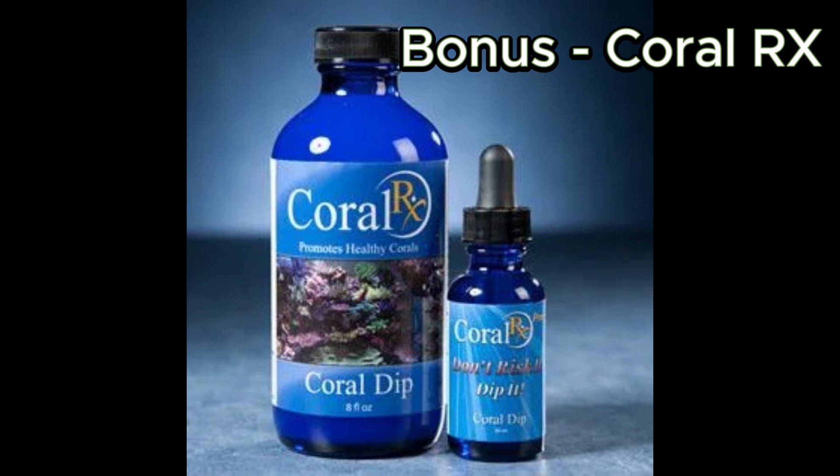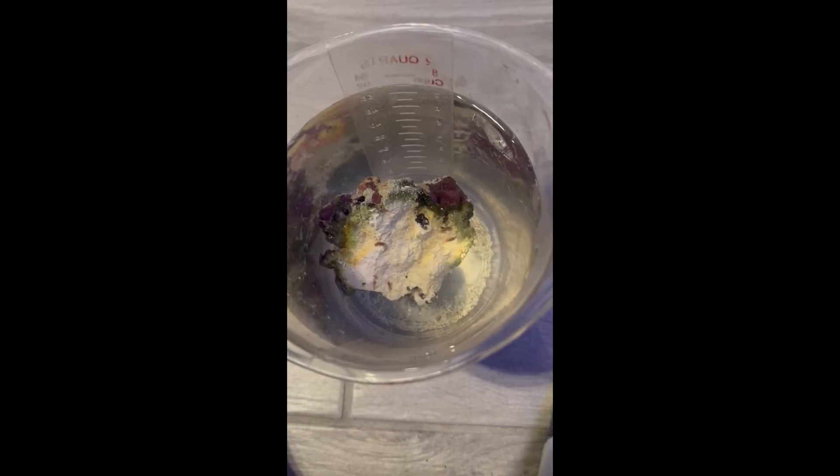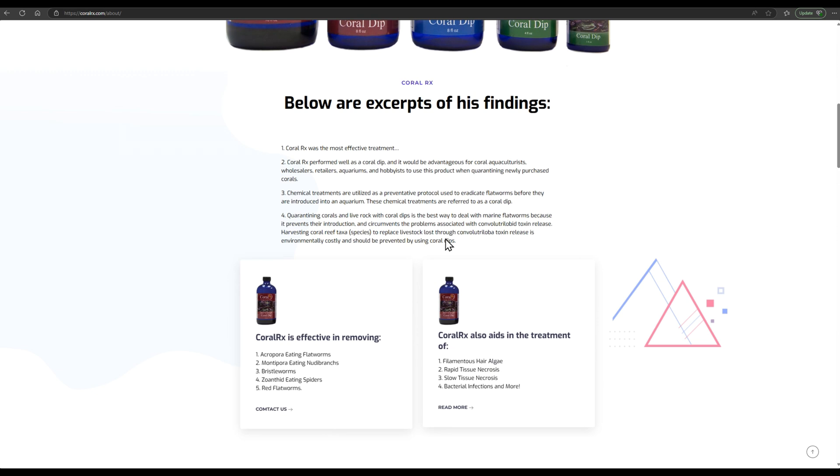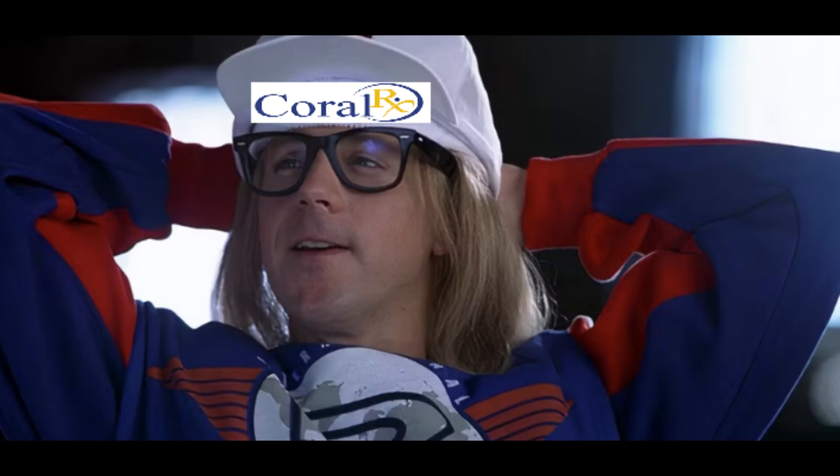And lastly, as a bonus test, I wanted to take a look at CoralRx, which is a pretty popular product for coral dipping. It's known to be gentle, whereas peroxide comes with some risks. So let's see how it fared with bristle worms. This is the recommended dosage in 1,500 mLs. After about 10 minutes in, the worms are clearly irritated, but they're not falling off, so it wasn't very effective in getting them out of the little nooks and crannies. I'm not trying to beat up on CoralRx — I think it's a good product — but they do list that it's useful against bristle worms, and I just didn't find that to be the case. There may be a concentration that is more effective, and it may be more gentle on a wider range of corals, so don't discount it completely. But in this test, it just didn't stack up that well against the peroxide.